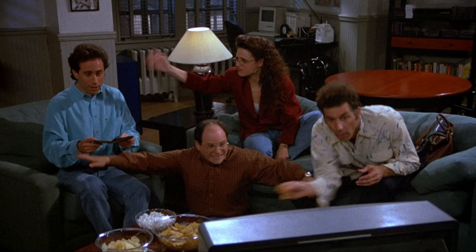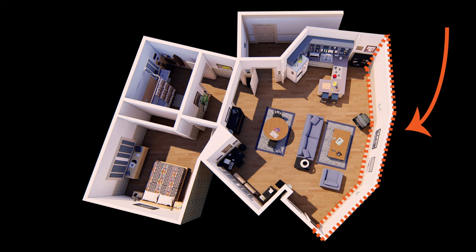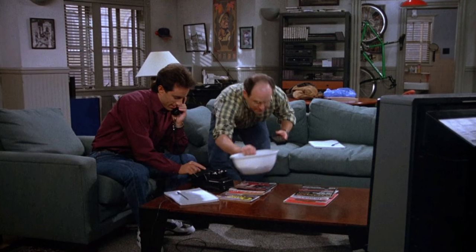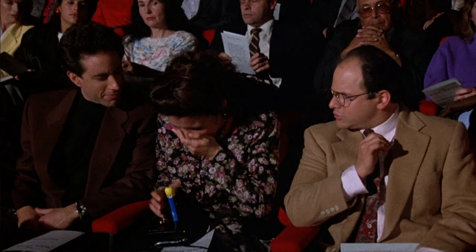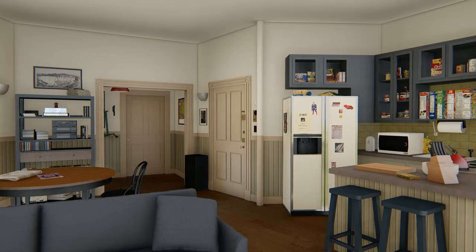The Living Room. Jerry's living room had a comfy denim sofa here with a matching armchair on this side and a coffee table here. Directly behind the sofa was the dining table and a large bookcase that also housed his stereo system. There was a TV in this corner, which backs up against the fourth wall, and in this shot we catch a glimpse of the wall behind the armchair. Scenes from the living room include George and Jerry working on the script for their pilot but exhibiting a severe lack of motivation; George's date recognizing Elaine's laugh from an interrupted piano recital; and Poppy leaving a suspicious stain on Jerry's sofa. We'll tour the main living area now, and later we'll take a tour of the entire apartment.